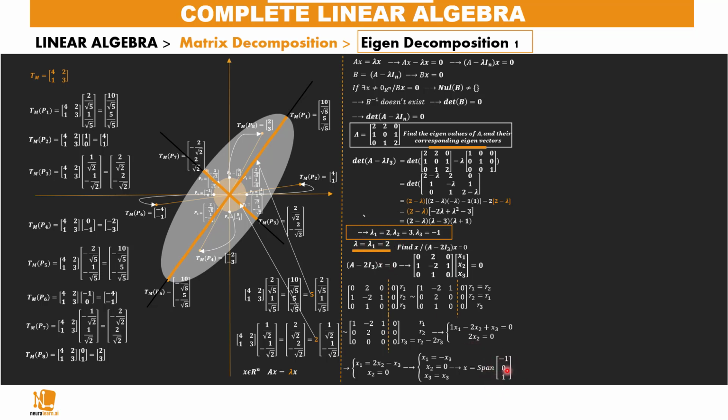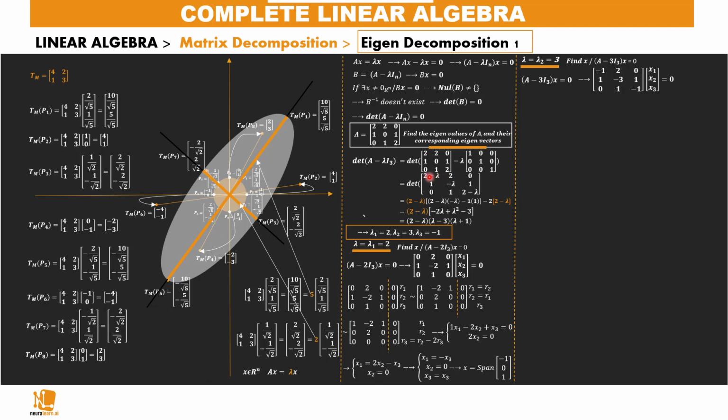These vectors are the corresponding eigenvectors of this eigenvalue, since there are many vectors which can be generated from this vector. When lambda 2 equals 3, we shall find the vectors such that (A minus 3I3) times x equals 0. This implies that we have this matrix equation, and to obtain A minus 3I3, we'll simply replace lambda by 3.